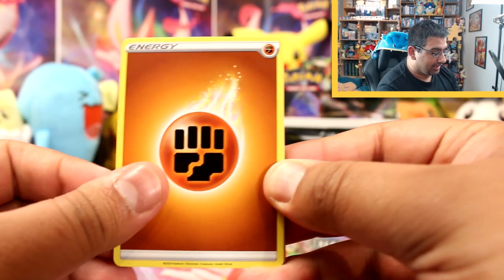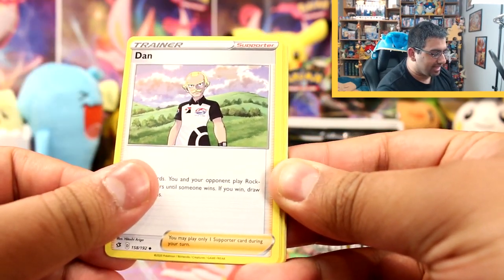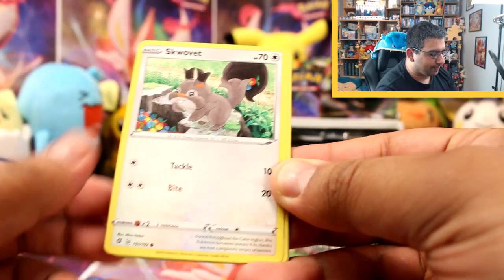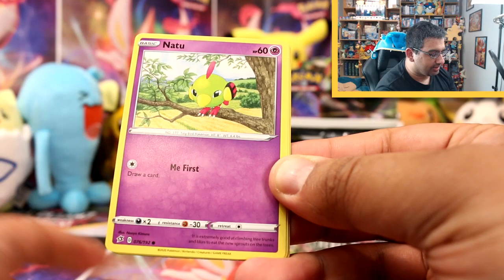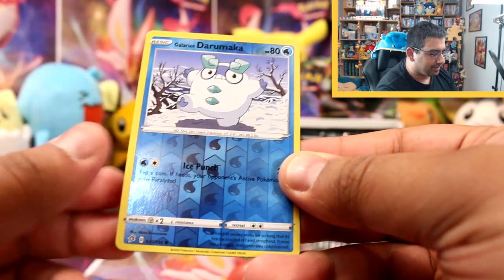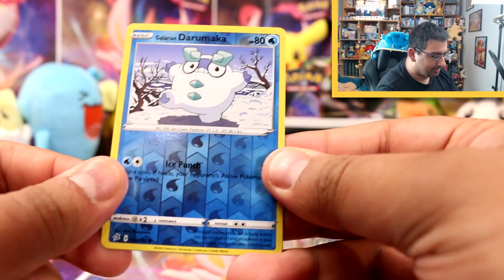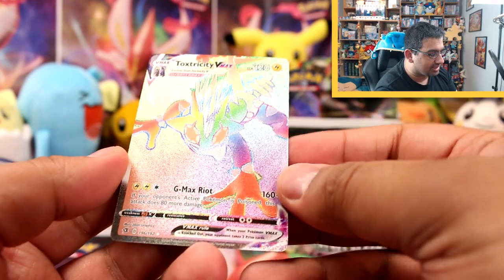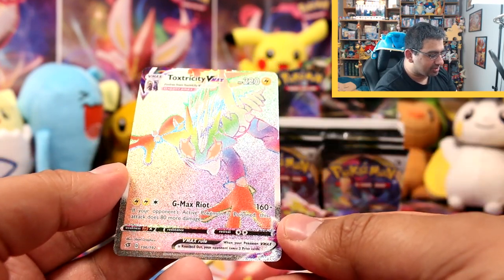So I hope we get some really cool, like I really want to get a gold or a rainbow or something. Okay, we've got Fighting Energy. We've got Dan. Hello, Dan. Twin Energy. Phalanx. Squovert. Snover. Natu. Trubbish. A Pidove. A Galarian Darumaka. And, oh my god, a Toxtricity VMAX. That looks super cool.